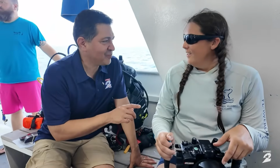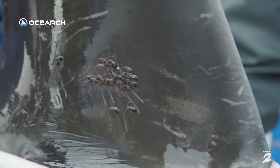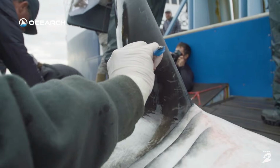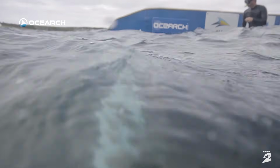And while doing that, you've made a really incredible discovery. Yeah, some of our partners have been tagging great white sharks, and using the technology to track these fish in the sanctuary, we've been able to track the movement of great whites into the Flower Garden Banks. When you say great white sharks, I know people all of a sudden get wide eyes. Tell me the story of how this came about, because I thought it was fascinating. These sharks have been tagged typically off the east coast of the US, one as far away as Nova Scotia, from various research partners up there.